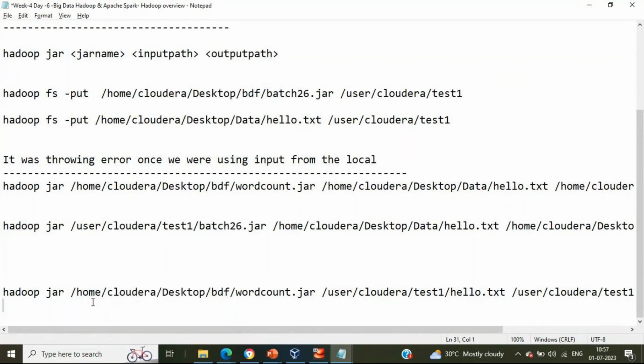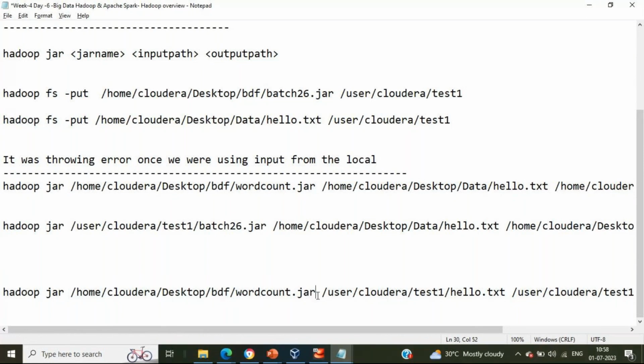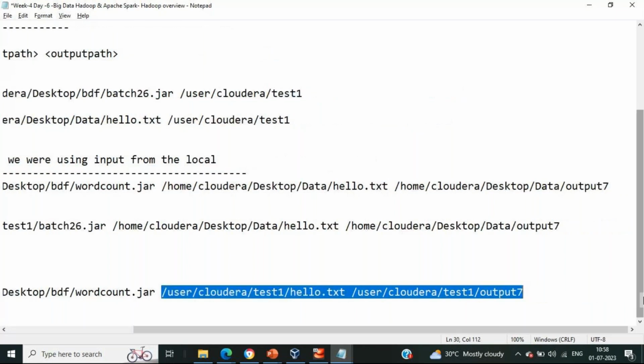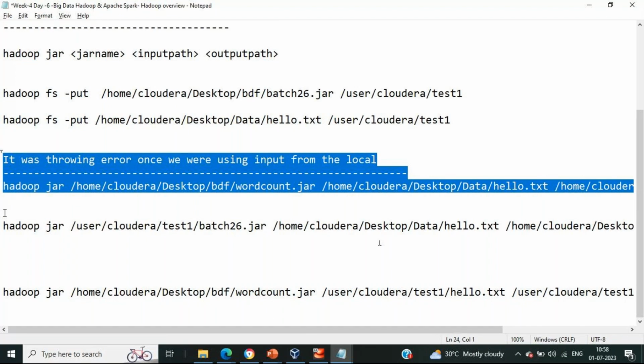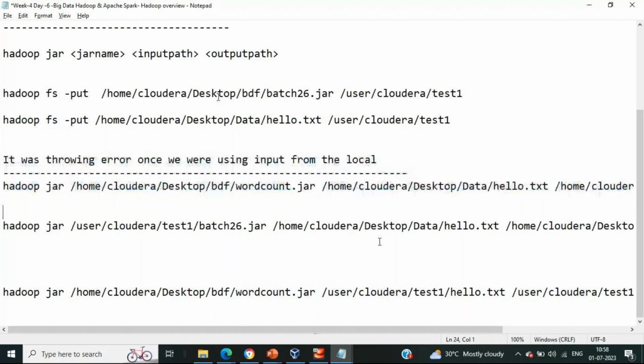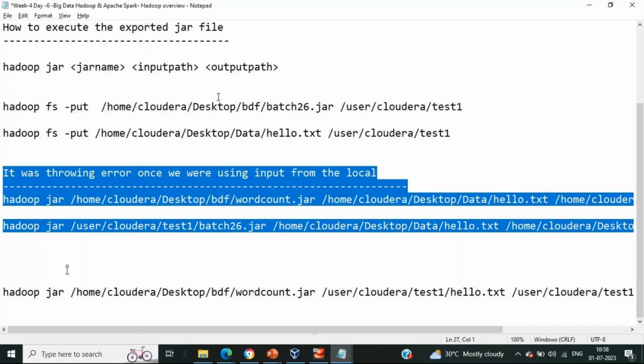Over here I have placed the jar on the local of this particular machine, like home Cloudera, and the input and output files are created on the HDFS side. Because of this particular reason we were getting the error, input path does not exist. So this is the methodology in order to execute jar files.